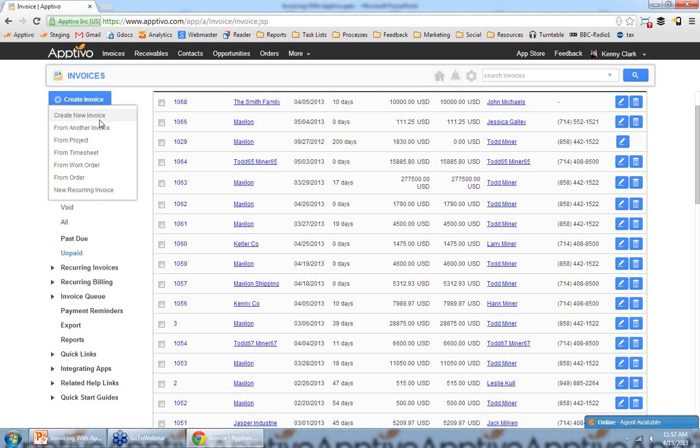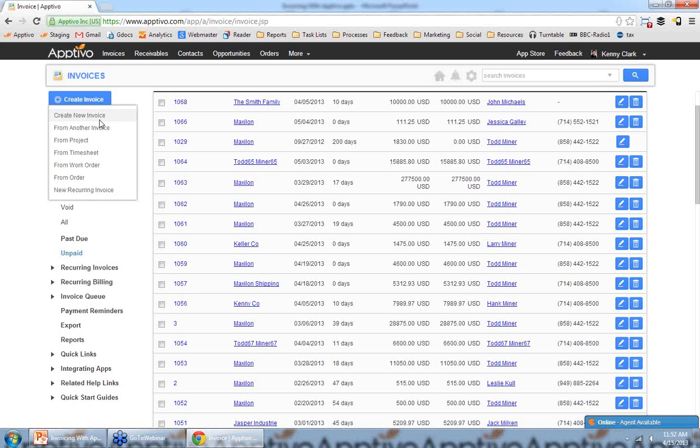The other very similar type of invoice is what we call the recurring invoice. And it works the same where you're going to set up the frequency. I could say, okay, it's a $500 monthly retainer, send out on the first of every month. The difference is the recurring invoice is a request for payment, meaning it's going to send the invoice to the customer, and the customer is going to pay it every single month. Whereas on recurring billing, they're going to accept it the first time, and the payment occurs automatically every month after that. So that's just a slight difference.